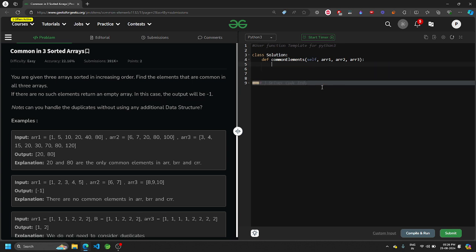Now what you have to do is have three pointers I, J, and K pointing to the beginning of each array. Since the arrays are already sorted, there is no need for us to worry about the updation going wrong. At each iteration, we will update the index of the array whose current value is the least. And we can just check in the beginning if all the values at the current indexes are equal, then we can append it to our result. Since we are going through it in sorted order itself, there's no need for sorting either.